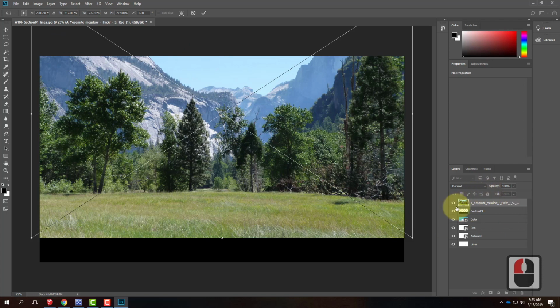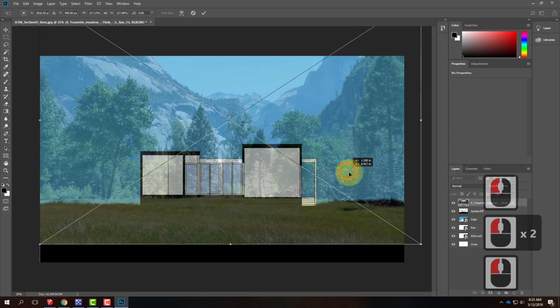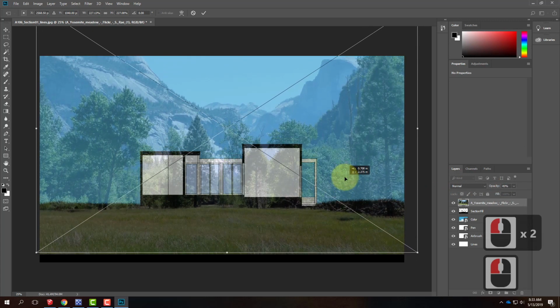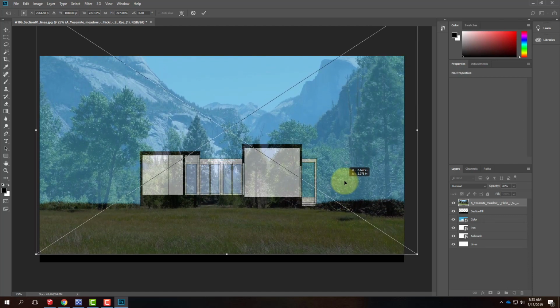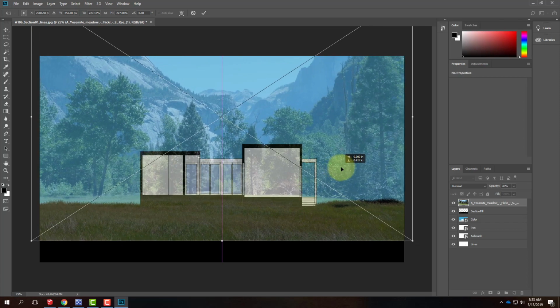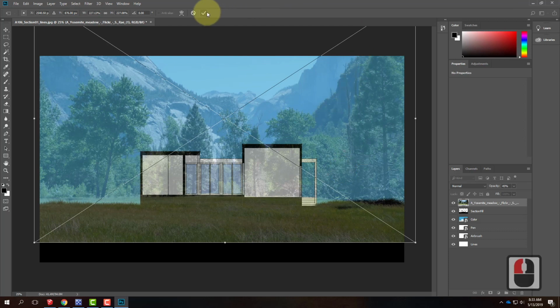Sometimes it's easiest on this to adjust the opacity temporarily, so I can kind of see through it here. And as I start to adjust this, I want to think about whether I'm looking at a little bit of an upslope, a little bit of a downslope. What do I want to see? Where's the null, etc. So it's probably right about there or so. I'll go ahead and commit to it.